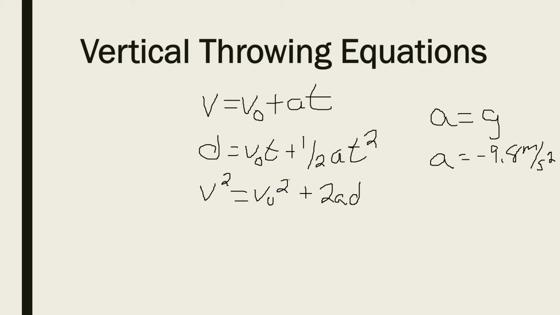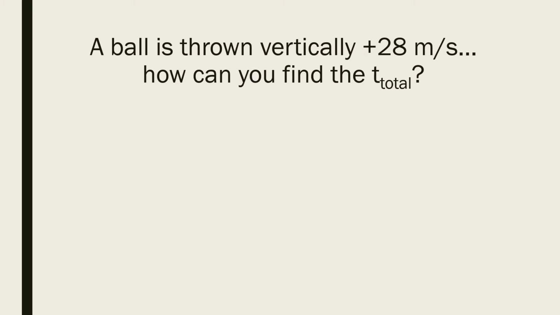We were using negative 10 when we were talking concepts, but now that we're moving into the equations themselves, we will use negative 9.8. So A is always negative 9.8 when you're on Earth. If you're on another planet, it's going to be that other gravity. If it doesn't say what planet you're on, it is a fair assumption that you are on Earth.